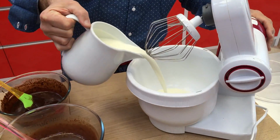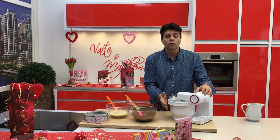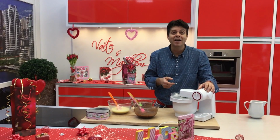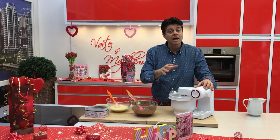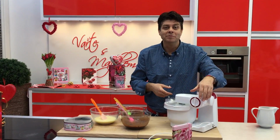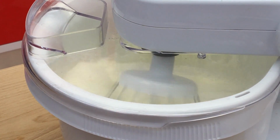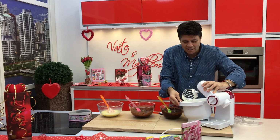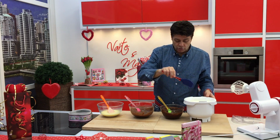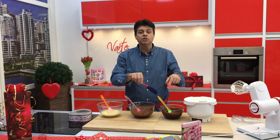Now that I have the chocolate and gelatine melted, it's time to whip the cream. Just a hint, I always put the bowl beforehand into the fridge for about 15 minutes to make the bowl itself cold, and then whipping will be much faster. The whipping cream is ready, and now I will add equal parts to each bowl and I mix well.